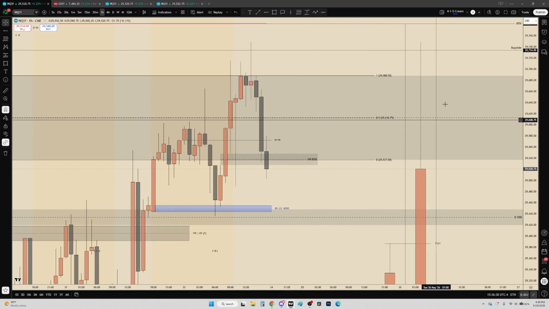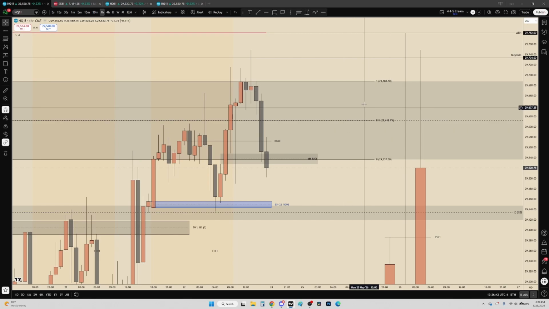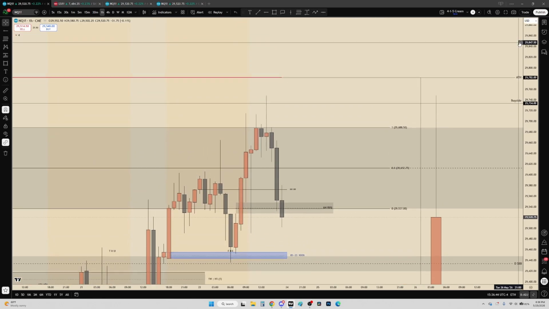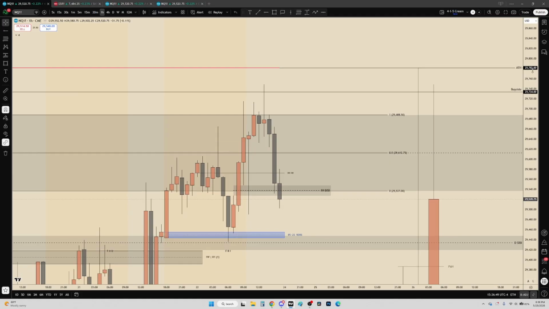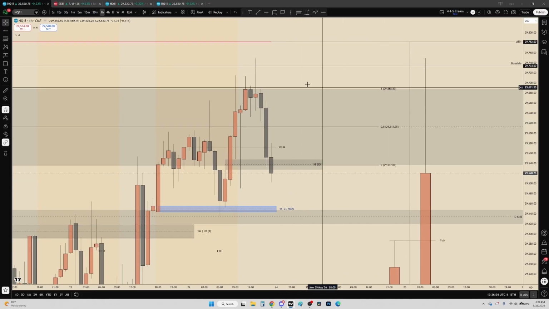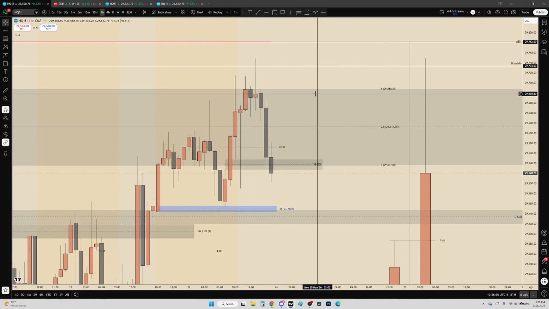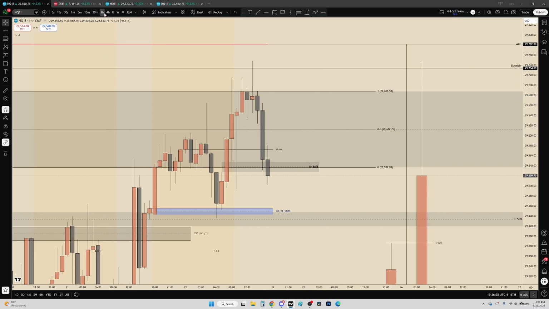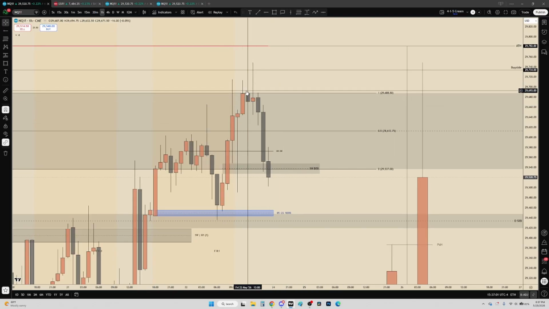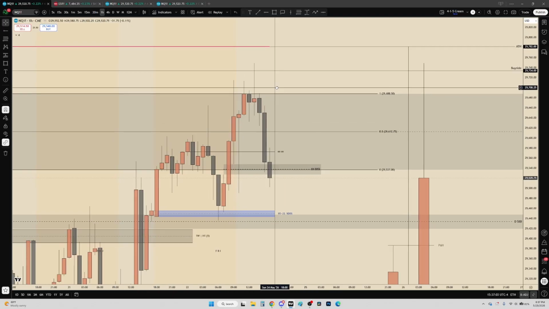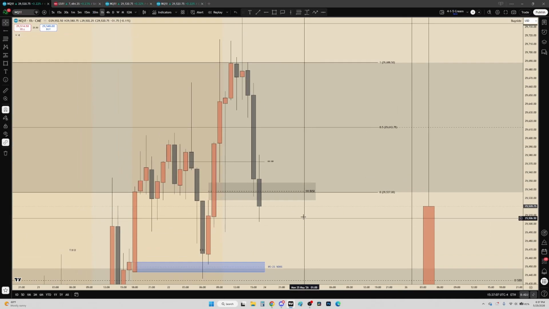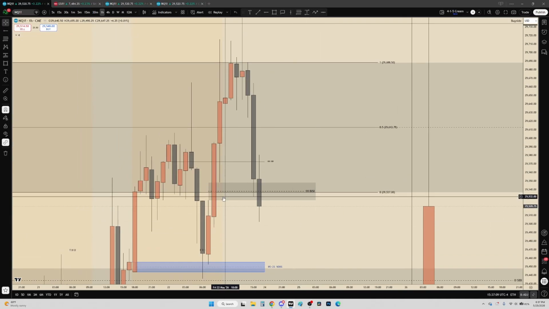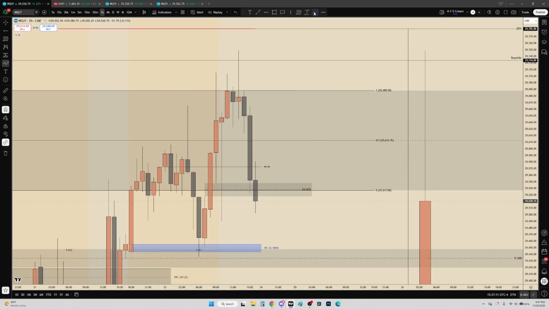Normally, let's just say the daily bearish order block wasn't here, and then we have the all-time high literally right here at 29,782. If there was no bearish order block here or any higher time frame PD array above the hourly, that would give me skepticism on this price continuing going higher. You would think that this 1 hour buy side imbalance, sell side inefficiency would help to keep price up, right?